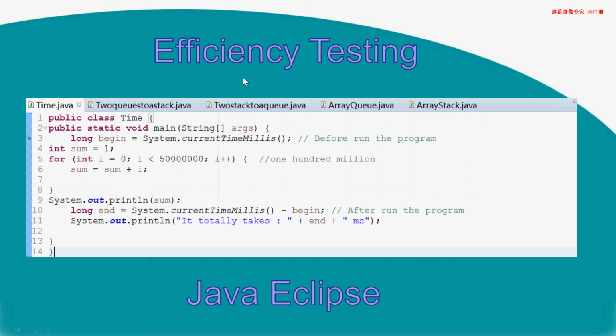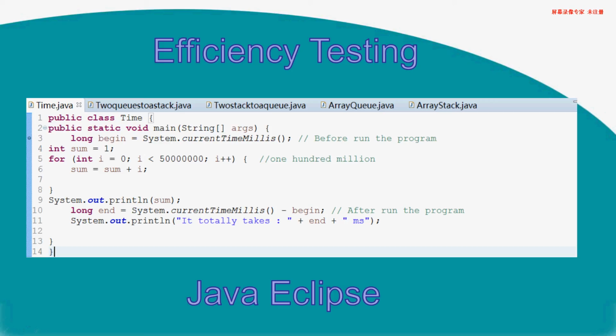The next step of our project is to test the efficiency of these two new algorithms. The testing method is a little bit simple: record the time before the program runs, and record the time again when it ends.